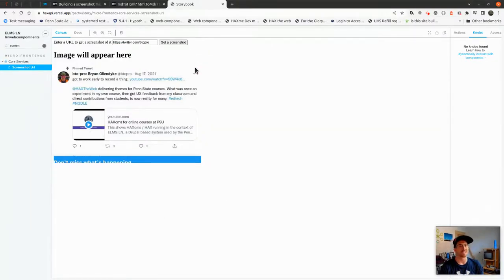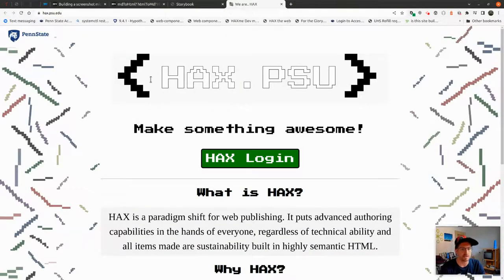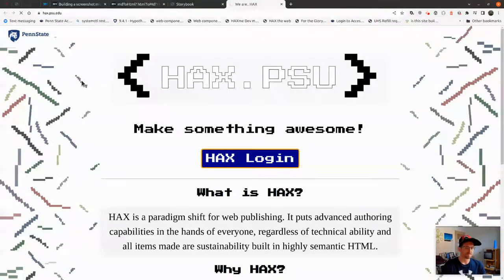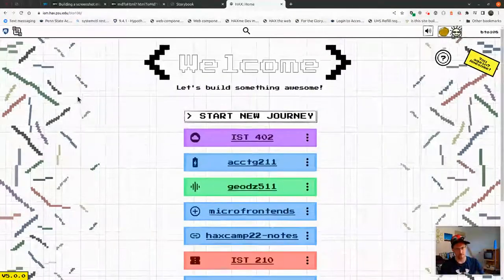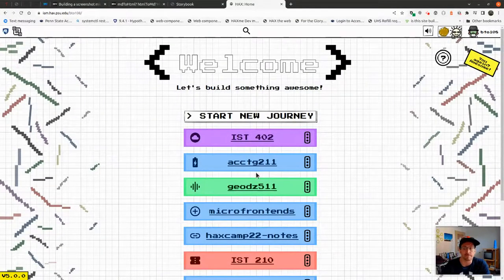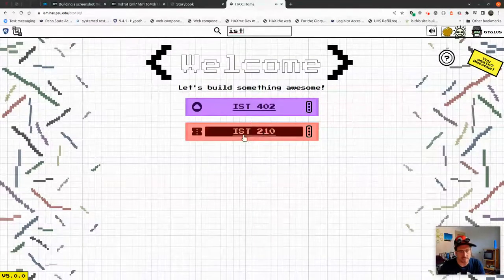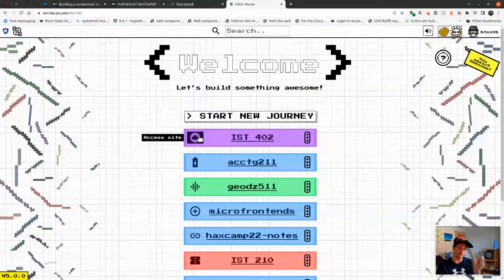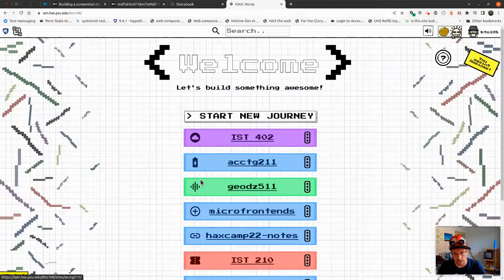How we're going to actually use this in a production environment would be when we load up hacks.psu.edu, which is our hosted copy of Hacks for software as a service. Anyone at the university can do it, and they log into Hacks. We have these little bands, these little bars that show nothing of value other than, hey, here's the stuff you've made before, and you can search for your courses. I can filter down to my ISD courses that I used to teach. So what we were thinking is it would be even better if there was a nice little screenshot of what the actual site looked like. And every time you update it, it goes and hits this service and grabs a new screenshot, because maybe you changed the theme, stuff like that.